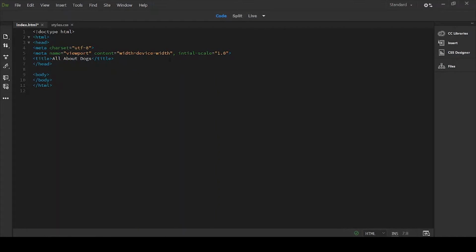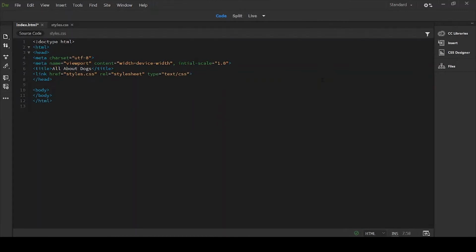Okay, now what I want to do is link my new CSS document to the HTML page. So they're in the same folder, but they don't know that they're linked. So I'm going to start with writing link href equals, now there are only 2 in the folder, so it's going to suggest them to me. I want to link styles, so I'm going to click styles, then rel, and then I just want to tell it that it's a style sheet, then type, and then it's text/css, then close the tag. That's done.